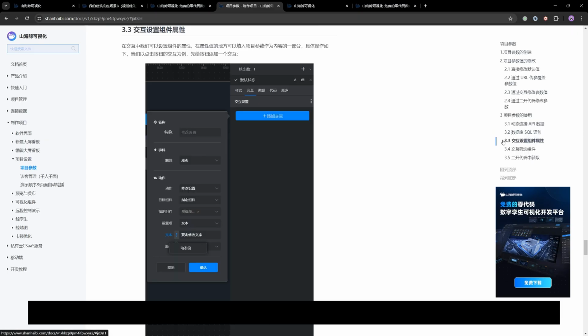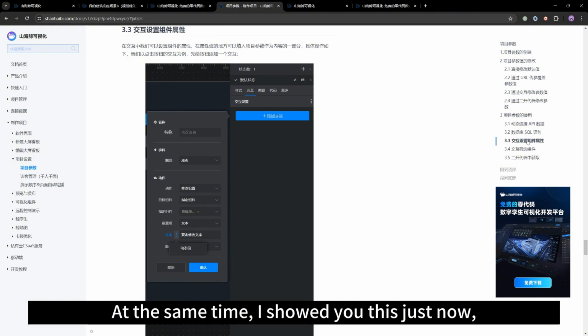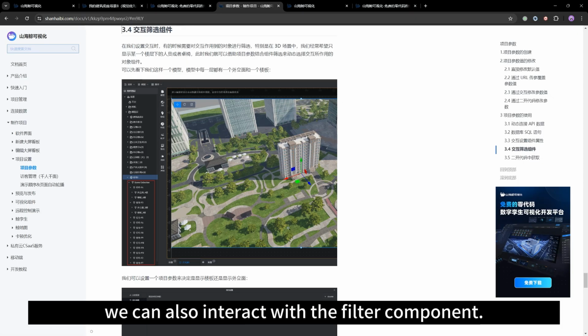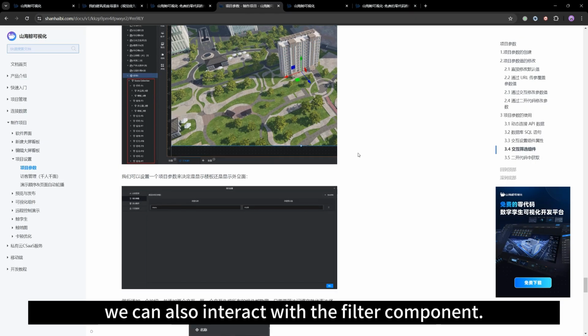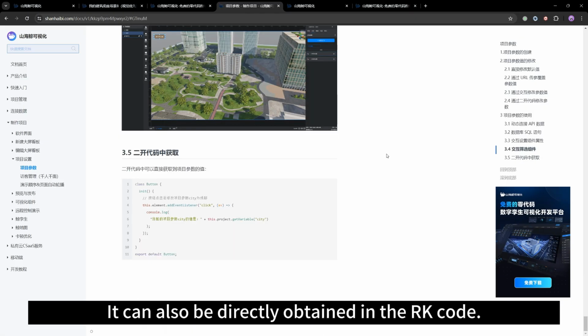Of course, we can also directly modify the project components. At the same time, I showed you this just now. We can also interact with the filter component. It can also be directly obtained in the code.